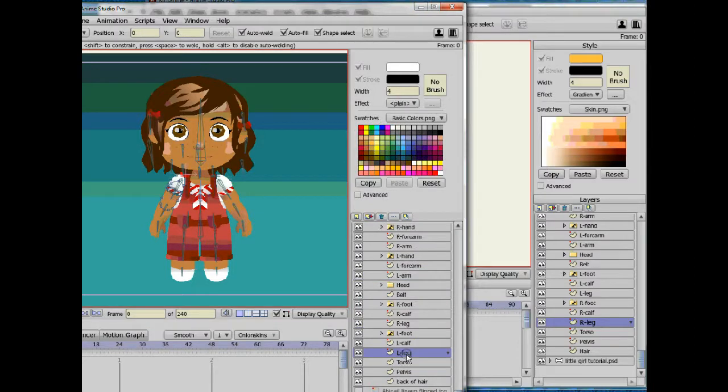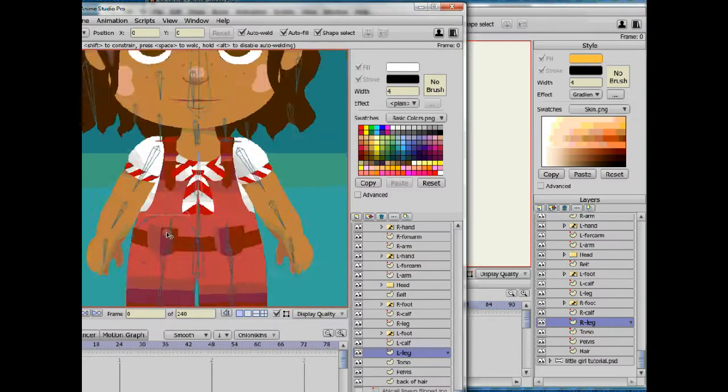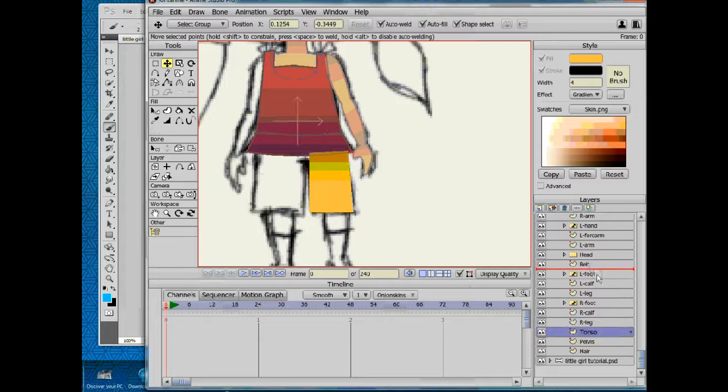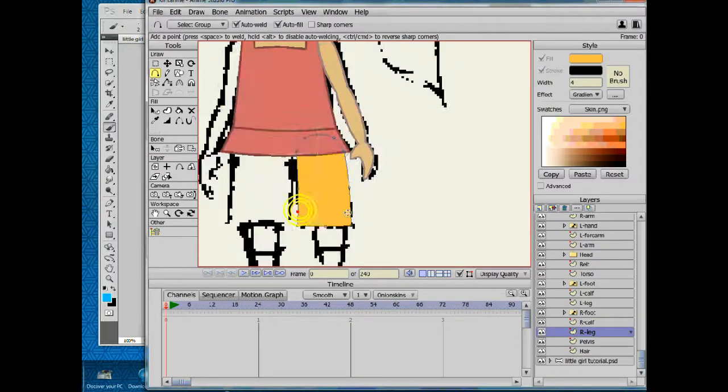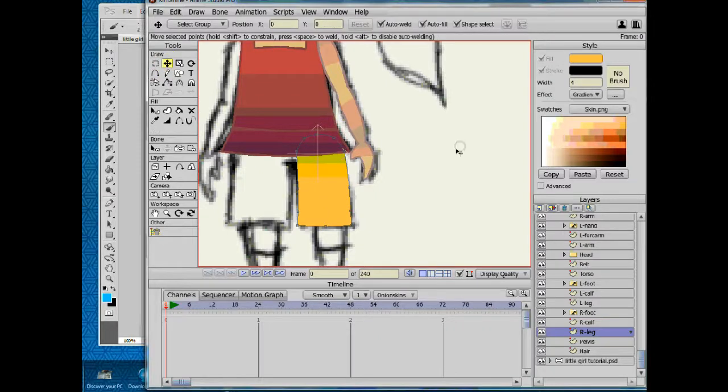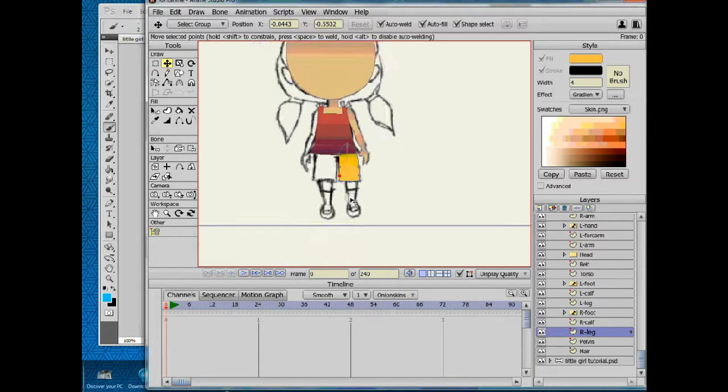I decided to look at my character Abigail for reference to see how I did the legs, since the shorts are pretty similar. I changed the order and I put the torso on top of the legs.